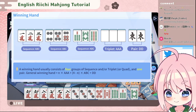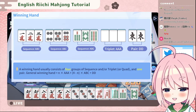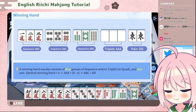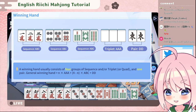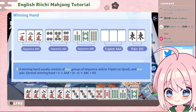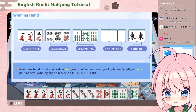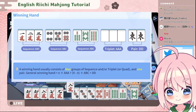Remember, besides four groups that are required to make a winning hand, you also need a pair, okay? And for the manzu, you can see that it is 6, 6, 7, 8, 9. There are different ways to group it. Either you pick out 7, 8, 9, and the 7, 8, 9 sequence is already made, and then there's a 6, 6, 8 left. But you remember that you need one pair here. So 7, 8, 9 will be a sequence, and then a pair that you also require, and then the 8 will be the isolated one, the most useless one, okay?